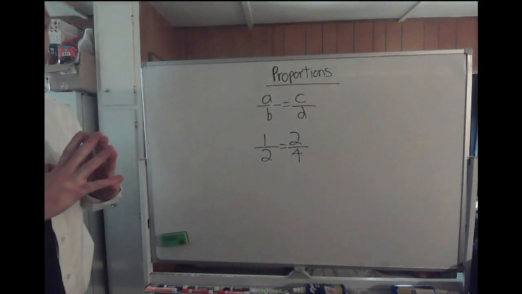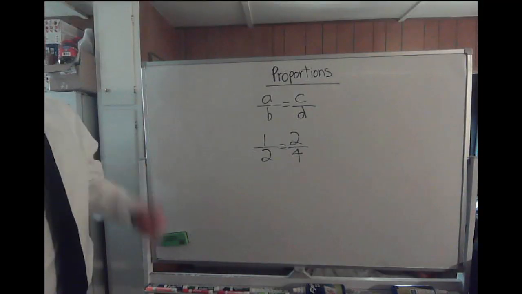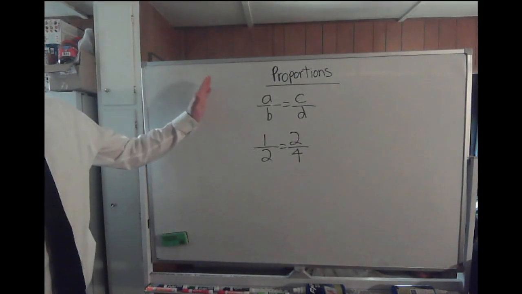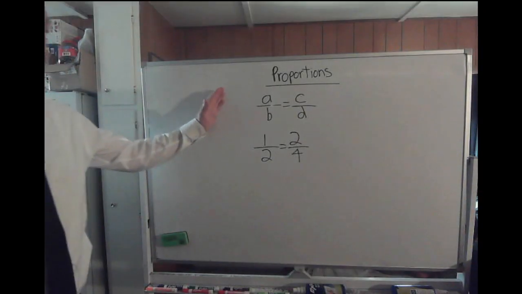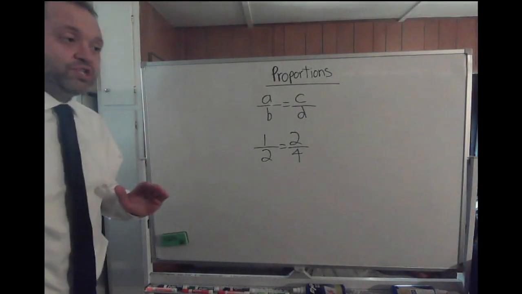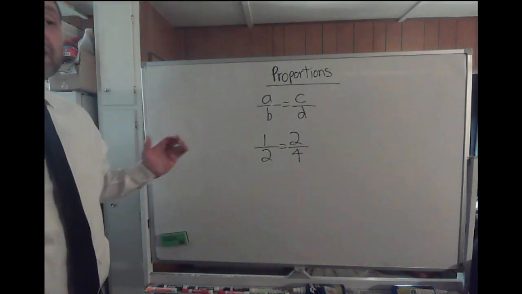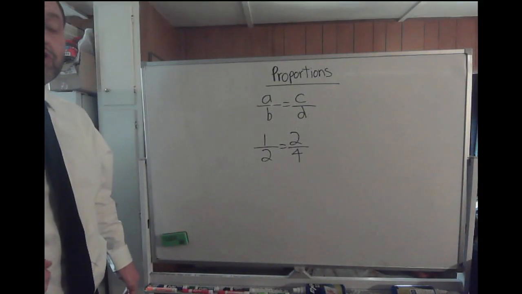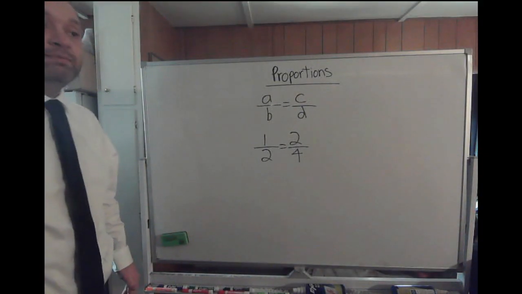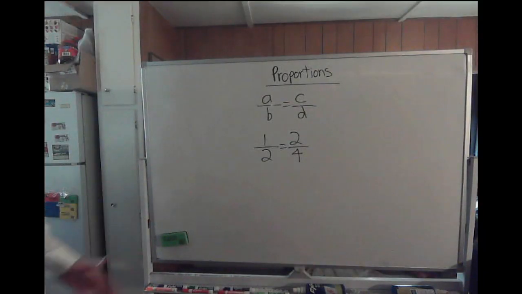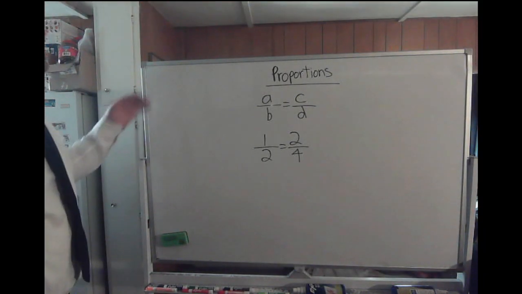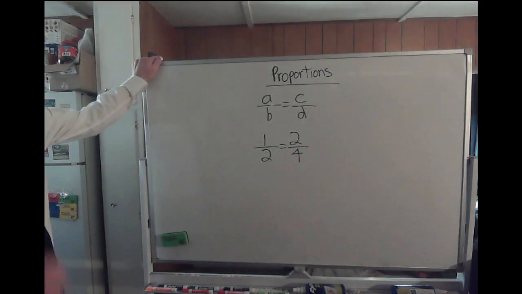So today is basically going to be an algebra review day. We're going to talk about proportions today. Yesterday we talked about ratios, today we're going to talk about proportions. And this is very necessary because in the next lesson we start rolling this into geometry with similar polygons and similar triangles, which heavily involve the use of ratios and proportions. So let's start out with what are proportions.